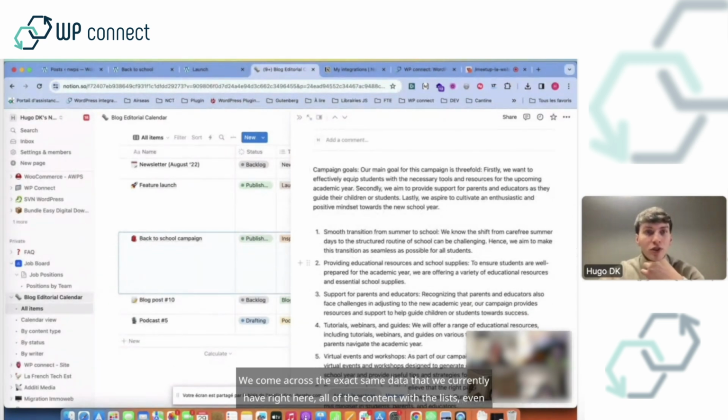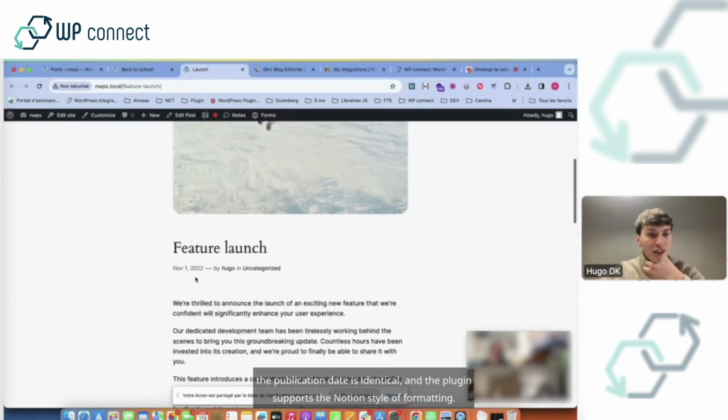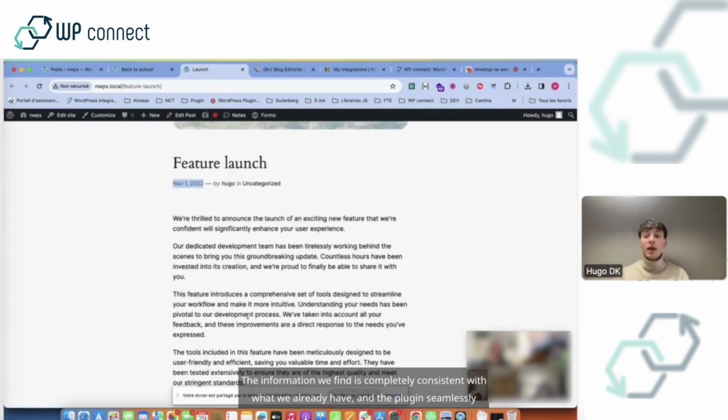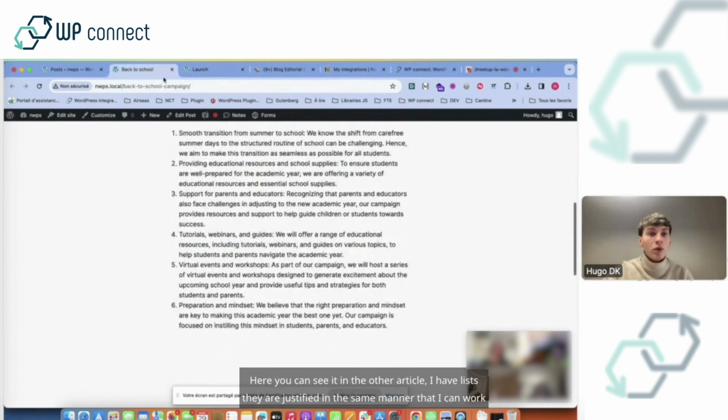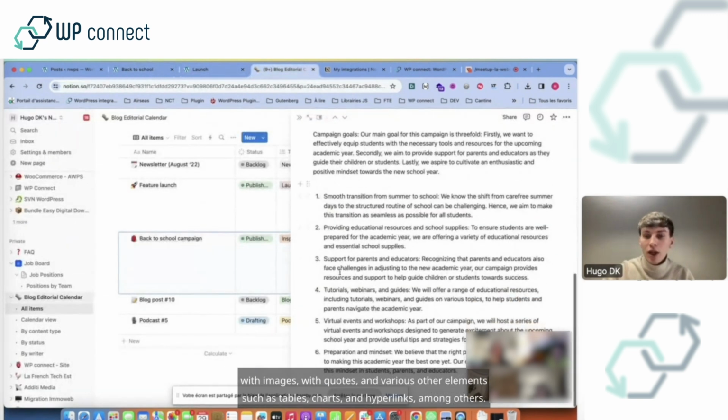We come across the exact same data that we currently have right here. All of the content with the lists, even the publication date is identical, and the plugin supports the Notion style of formatting. The information we find is completely consistent with what we already have, and the plugin seamlessly integrates with the Notion platform. Here you can see it in the other article. I have lists. They are justified in the same manner that I can work with images, with quotes, and various other elements such as tables, charts, and hyperlinks, among others.